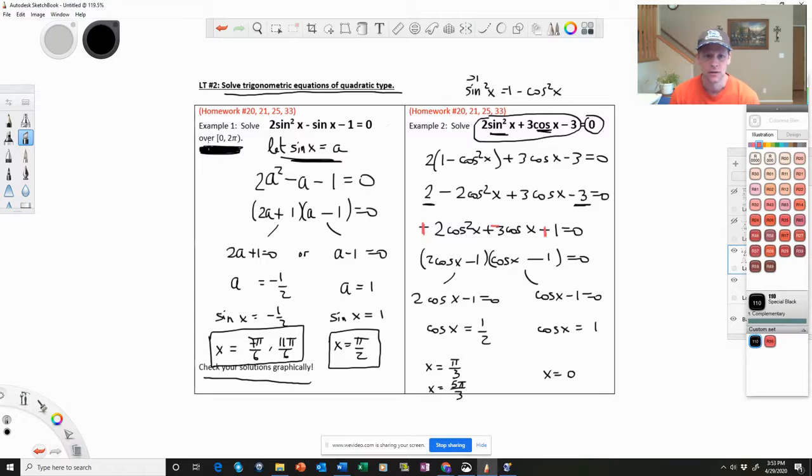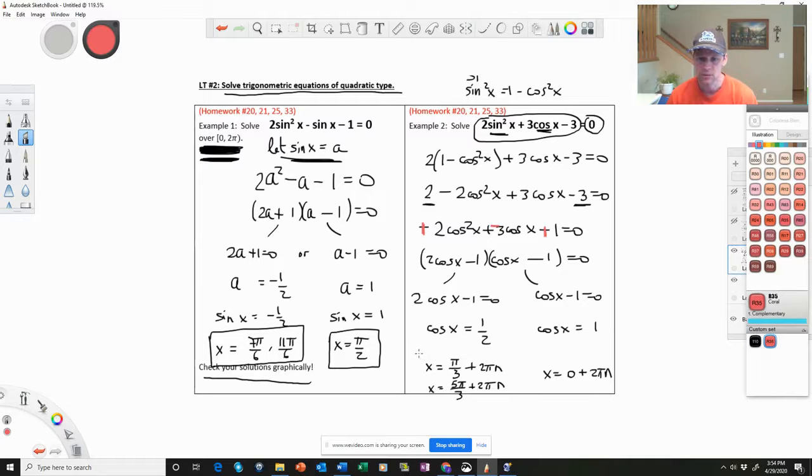However, notice that on this one, there isn't this restriction. It doesn't say only for that, so I want all of them. So it's going to be at pi over 3, or 60 degrees, plus 360, plus 2 pi, plus 2 pi. So it's going to be plus 2 pi n, or 2n pi. Same here, plus 360 degrees. Same here, plus 360 degrees, or 2 pi n.